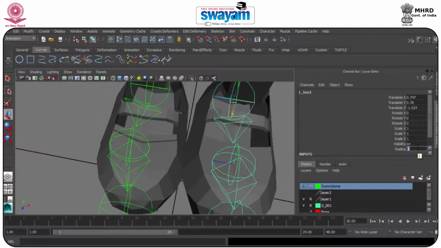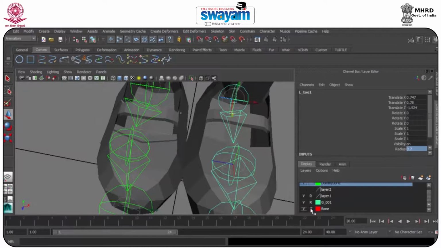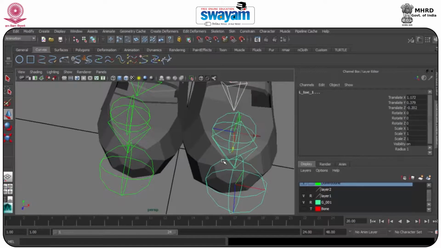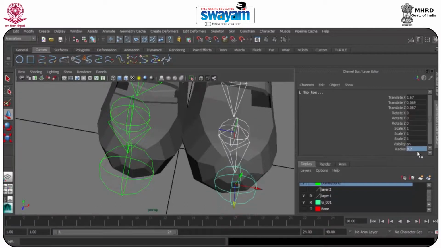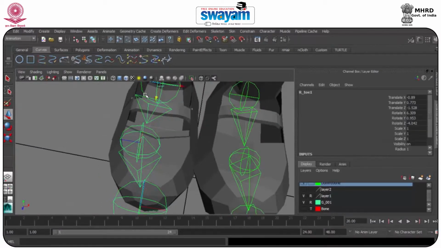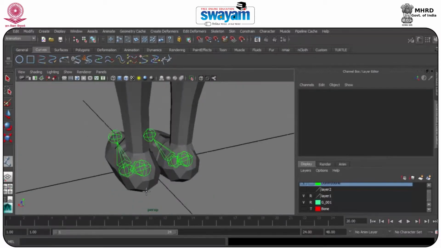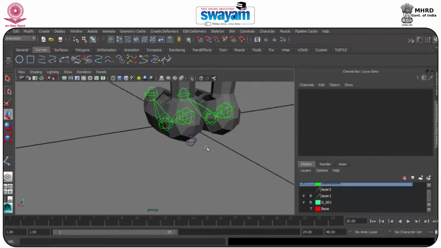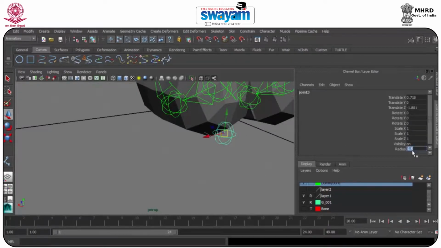Okay, decrease its size, 0.7 is fine, I think. Yeah, it's looking quite well. If I go to open my bone, let's see. Okay, it's not bad. So I will select one by one, 0.7. Same with this one. We'll make a new part over here, and we'll take this part and set 0.7. Fine.